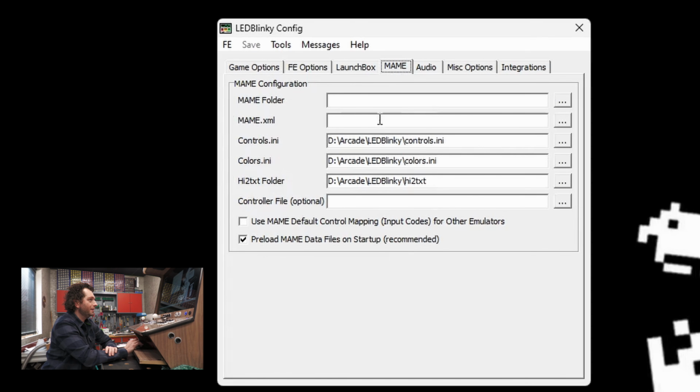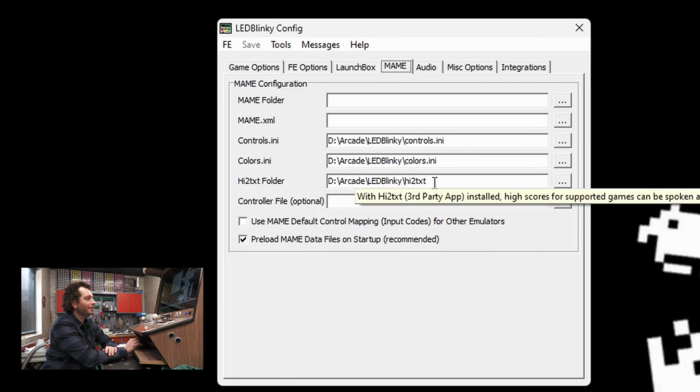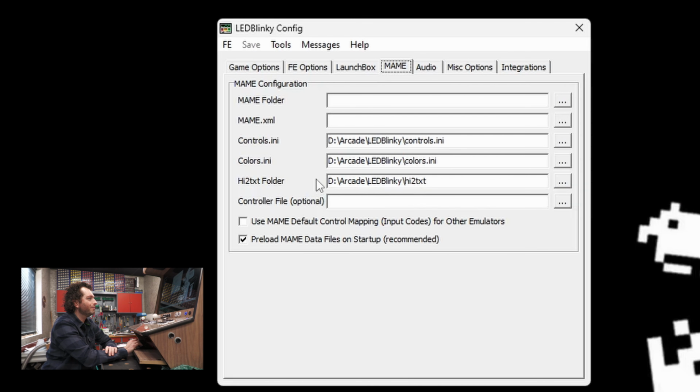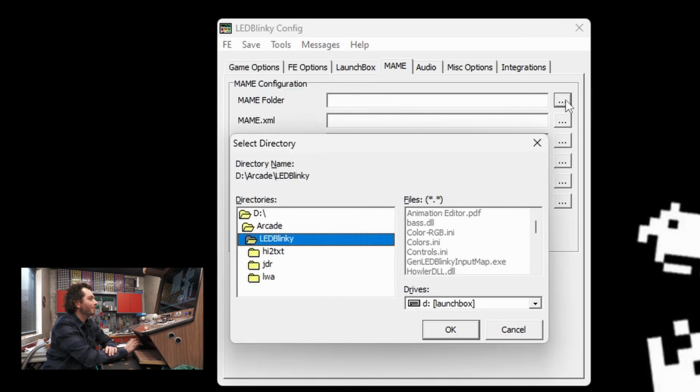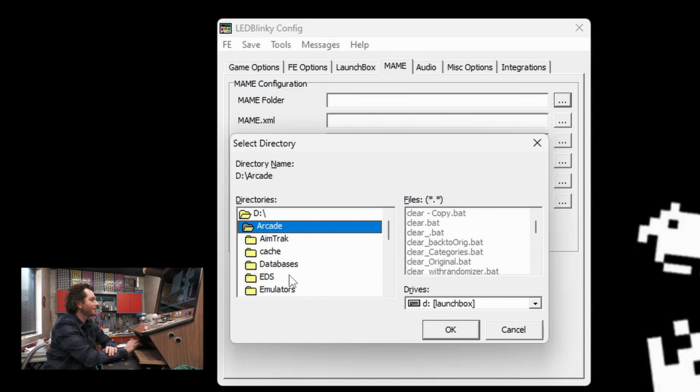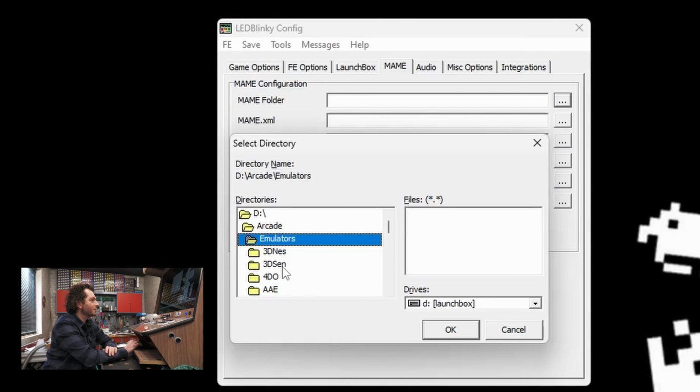Now let's go to Mame, this tab, and this is a really important one. Select it. It's almost empty, except for the controls INI file, the colors INI, and the high score txt folder, which are all included if you download LED Blinky. So let's select this. Select where your Mame folder is. And in my case, it's at D, Arcade, Emulators.